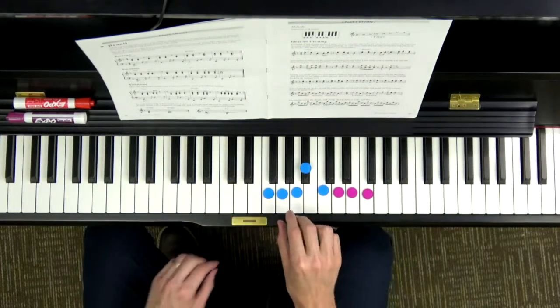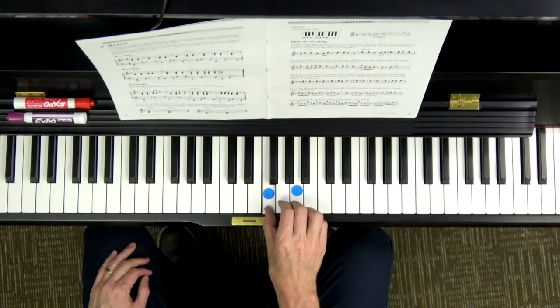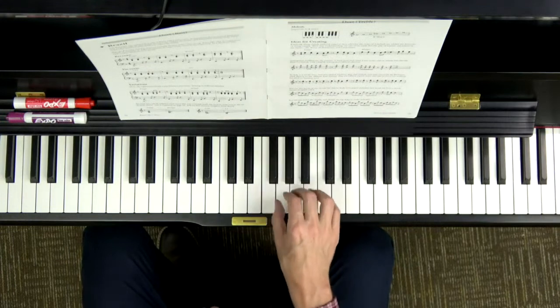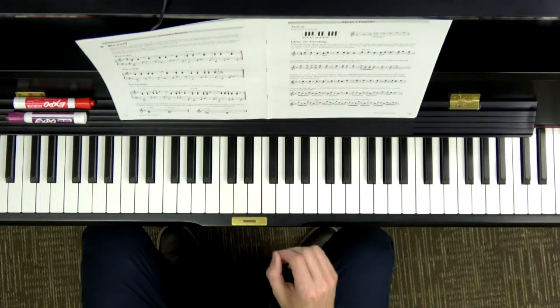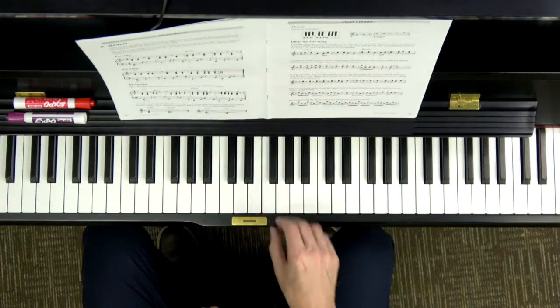For starters, let's just use these 2 keys, A and F. And we're going to go ta, ta, ta, ti, ta, ti, ta, ta. Can you try echoing that pattern? Let's play it together. Ready, go. Good. Listen to it one more time. Ta, ta, ta, ti, ta, ti, ta, ta. Now your turn. Ready, go. My turn. Your turn.